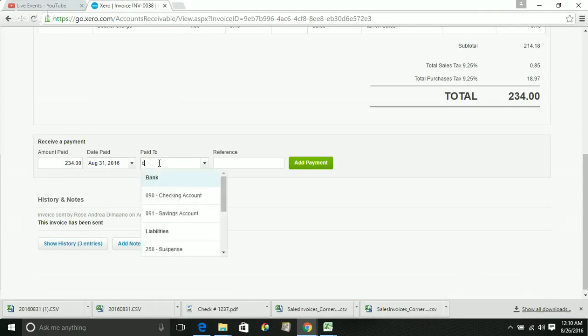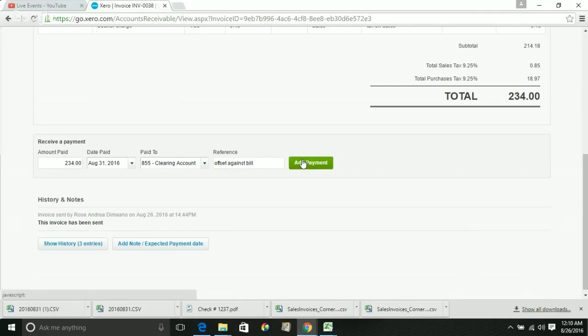Enter the clearing account. And here, just put offset. And zero. And then add.